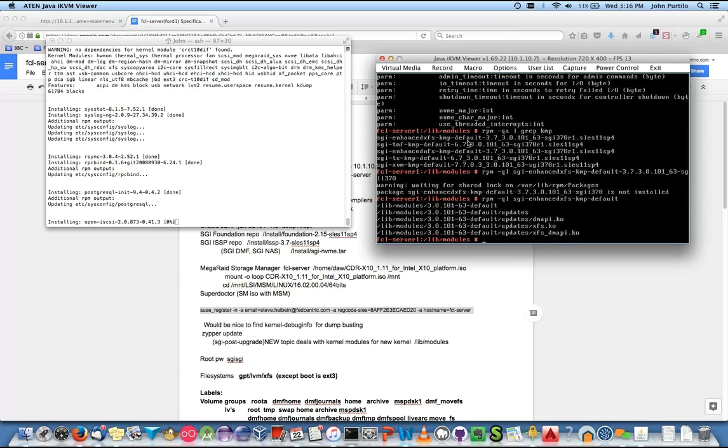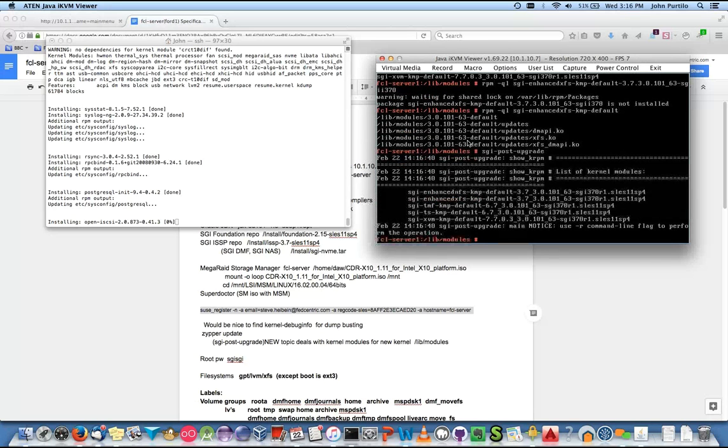Yep. We're installing a new kernel. Oh, you're right. So what SGI has, do an sgi-post and tab. That's good enough. What that's going to do is look for SGI kernel modules and then link them to the current kernel.